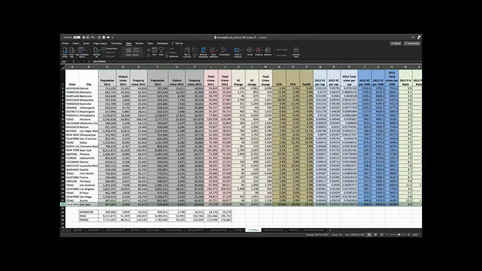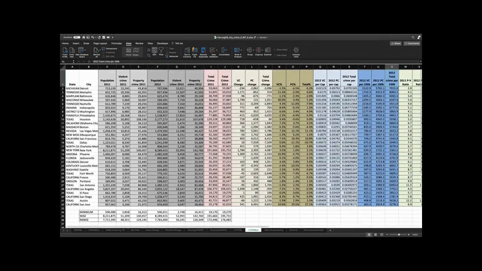Let's talk about which city had the highest total crime rate in 2012. We actually did that, right? We'll do it again. Highest total crime per 100K. Oh, this is total crime per 100K. Let's do this one.